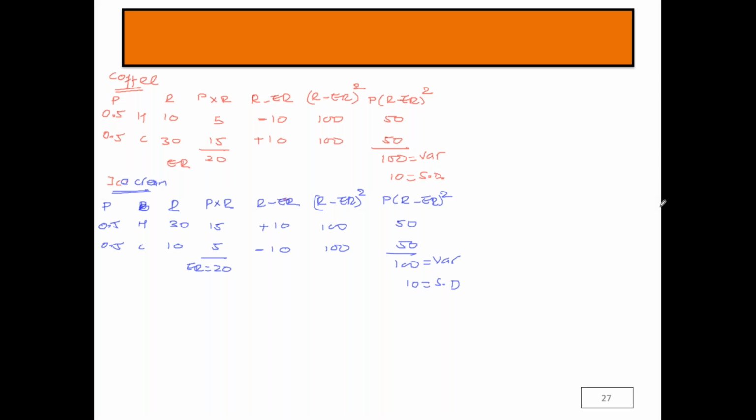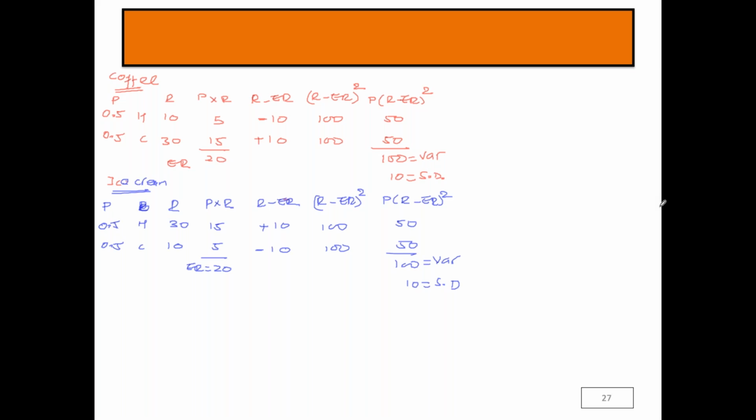अब क्या करें? So I got a thing that company of which the risk is lower to be selected, but unfortunately दोनों company का risk तो same है. And it simply doesn't mean कि भले risk same है ना, let us invest in both the companies or any of the company, क्या फर्क पड़ता है? Because return same है, risk same है. Invest in coffee, invest in ice cream makes no difference. Invest in both the companies make no difference. नहीं, ऐसा कुछ नहीं है.